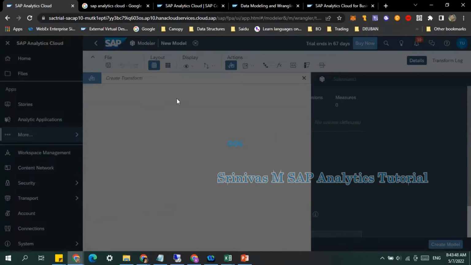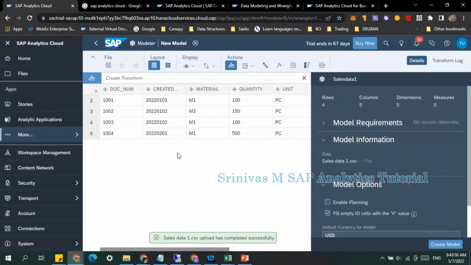Now we can see this. So what is this? A new model, not yet created, but established in this way. Until we click on create model, the model will not be created in our database.